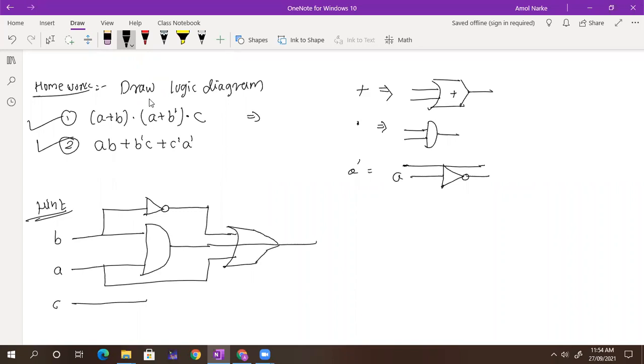Sir, can you tell? Not here. Wait a minute. Yes, please tell me why. It should be ABC, right? For ABC, yeah. ABC, BAC, it's just the input. A is okay, input. You can write down the ABC. The diagram is the same. We have just arranged the inputs accordingly. You can arrange C first, B second, A, whatever you want. No problem. So whether B dash comes here, okay.